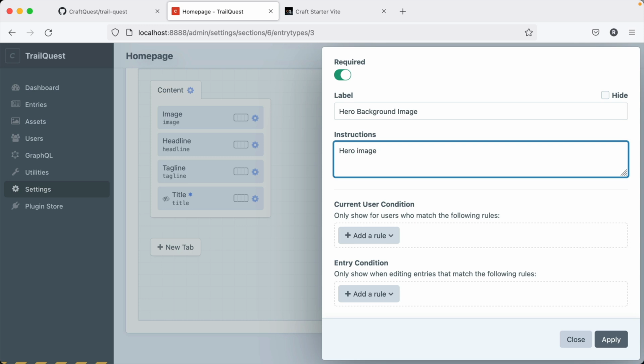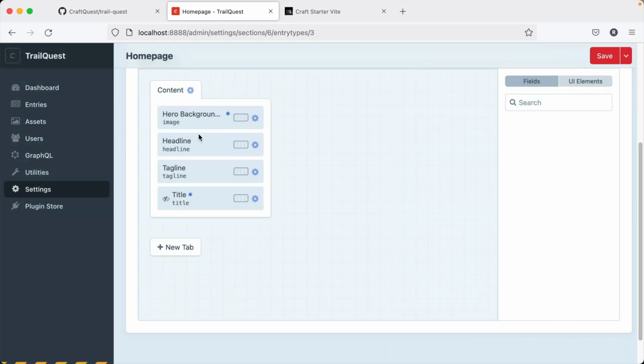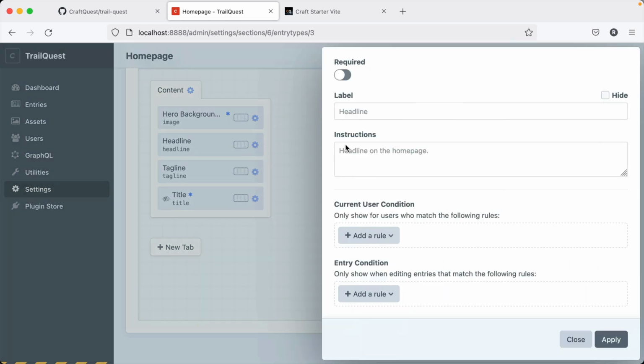Hero image that sits behind the homepage headline and tagline copy. If we had any user conditions or entry conditions, we could do that, but we don't since we're in a single. And for the headline, again, we could say homepage headline if we wanted to.